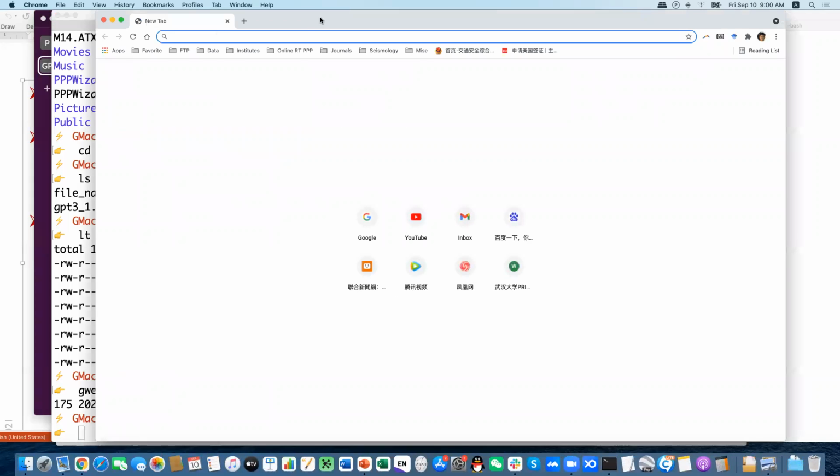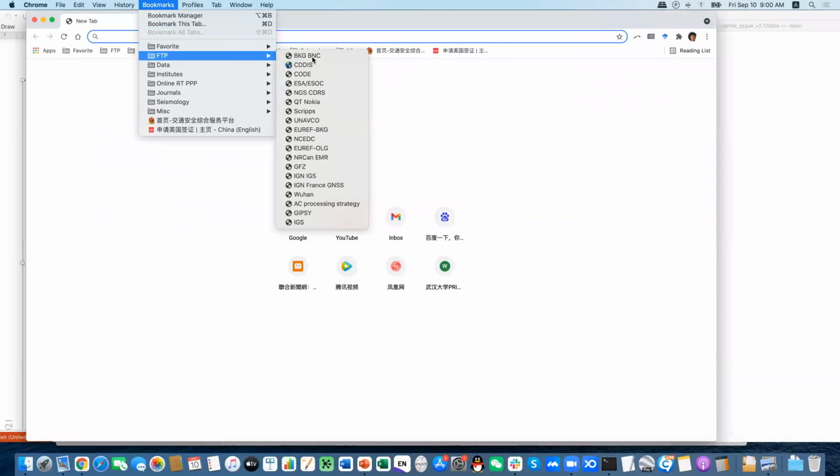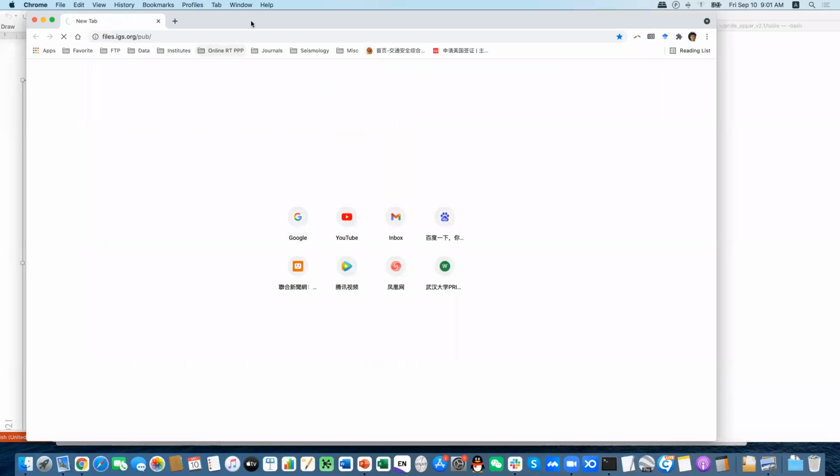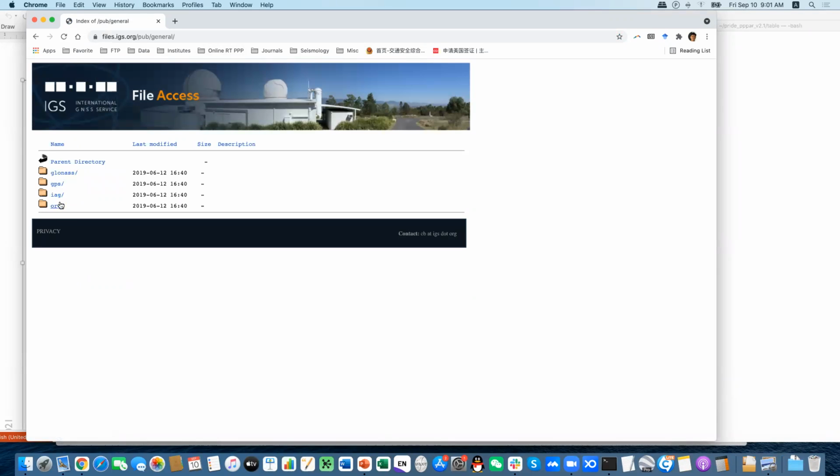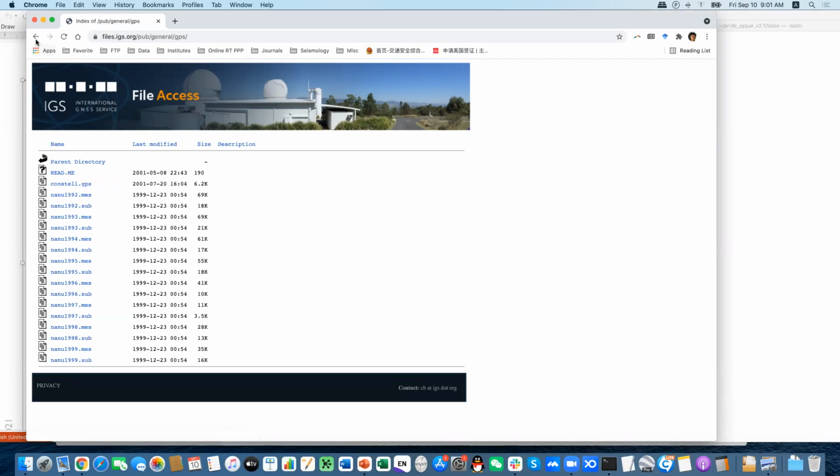Let me see whether we have that file. Let me see, IGS. IGS general. It has the antenna. IGS GLONASS. GPS, right? Or no?